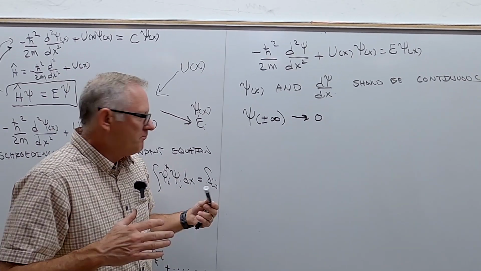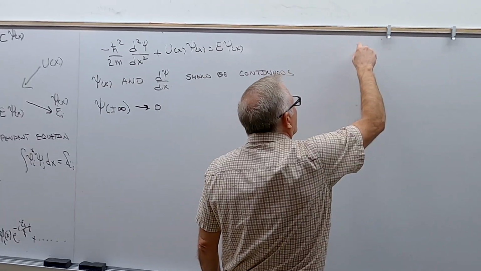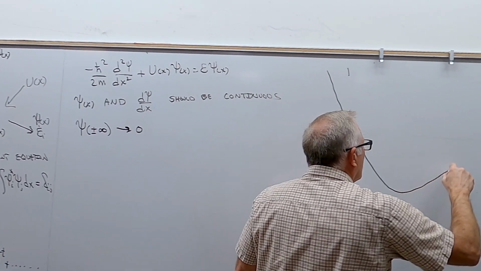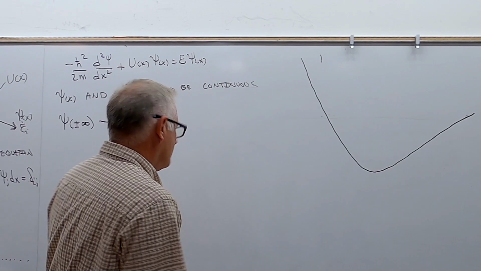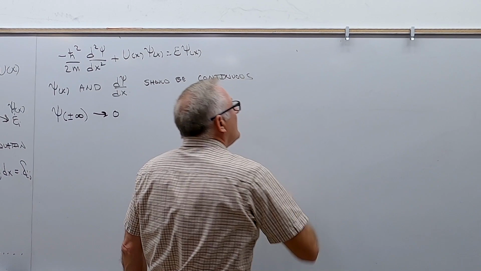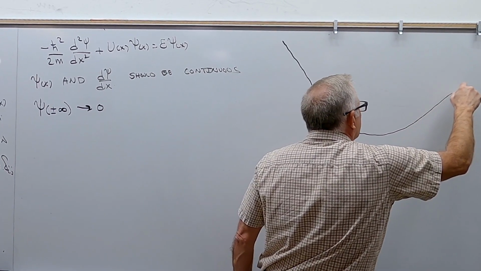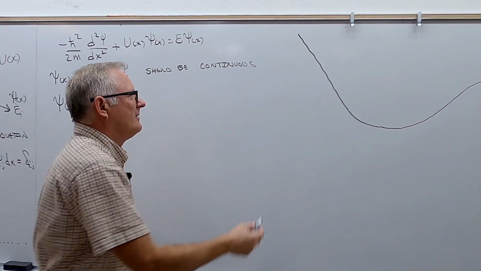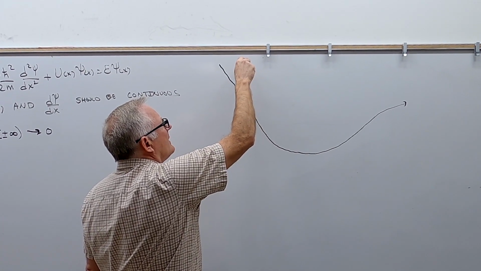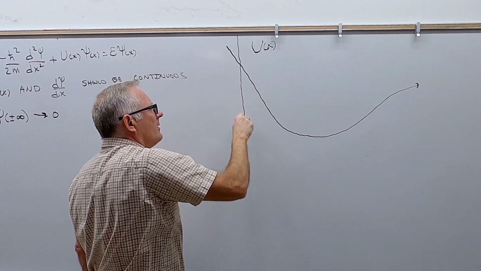Well, let's look at it for just an arbitrary potential. Suppose our potential energy looks like, actually I don't want to draw it so big right here. Need some space. We'll just say it's like that. There's my potential, U. I don't know where to put the origin, but I don't know if it matters right here. But let's just say here you got U of x. I could put the origin here, I guess.